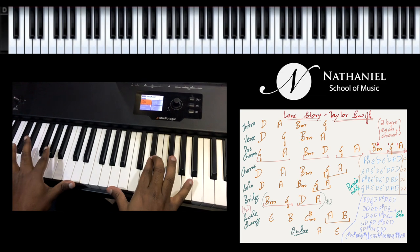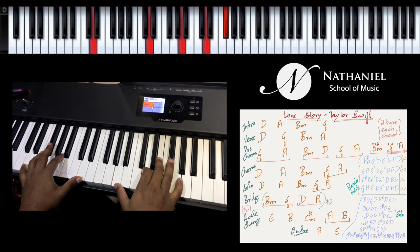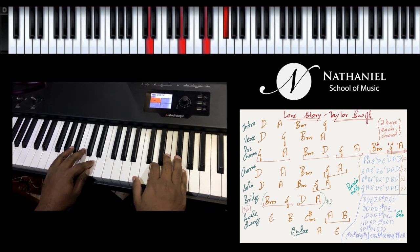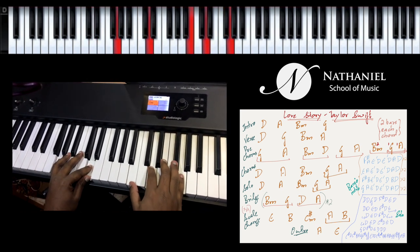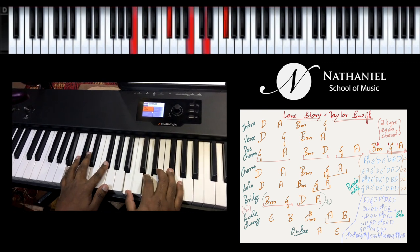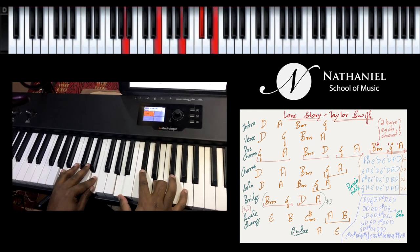So first the verse part, when she starts singing. So that's D major, G major, B minor, A major. One more time.